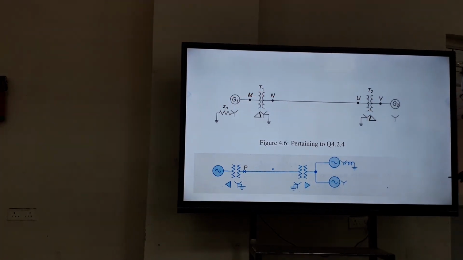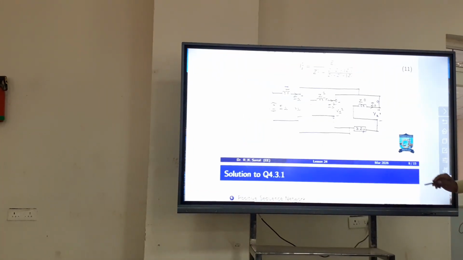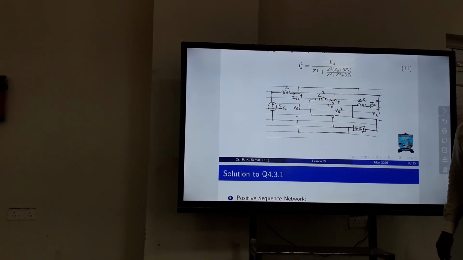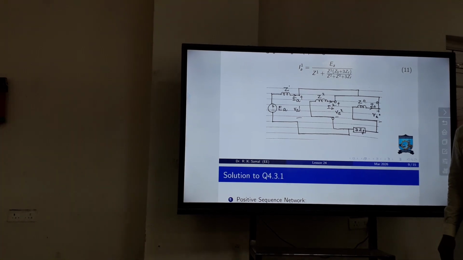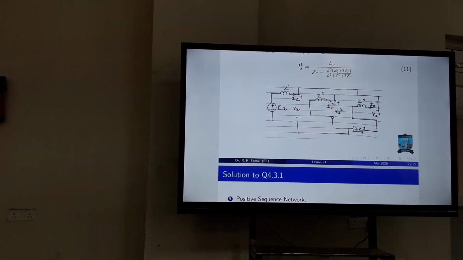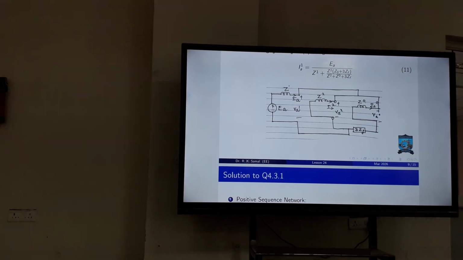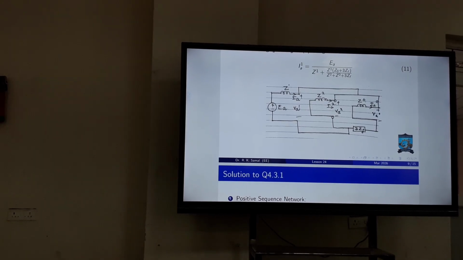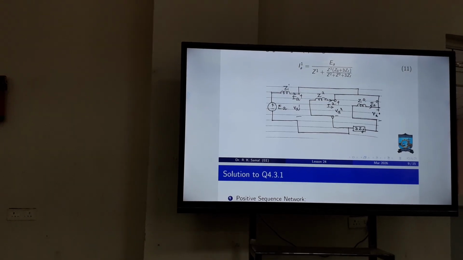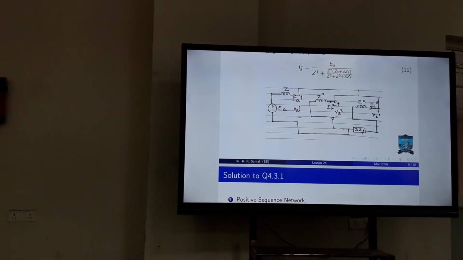So we'll see the solution. You attempt this at home in detail. Use a calculator, because in the exam similar questions might be asked for 8 marks. If this question is asked, two faults will be asked at most. If one fault current is asked, LG only, 4 marks. If 2 faults, 8 marks.